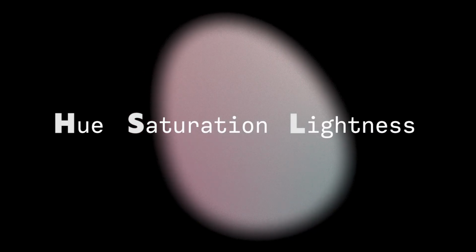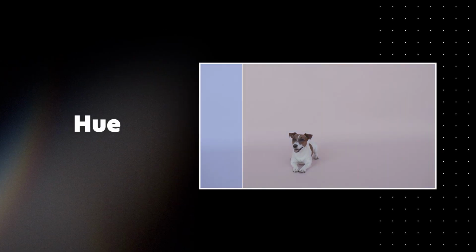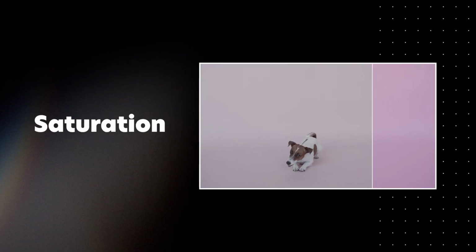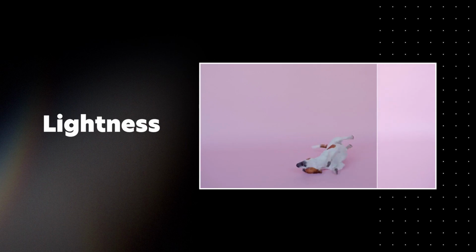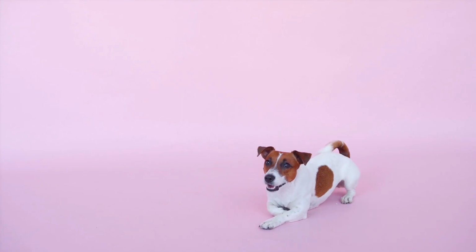Now, why is it called HSL though? Well, HSL stands for hue, which means color, saturation, and lightness. And that's because those are the 3 things that we're going to be adjusting in this section. And honestly, those are the 3 things we've been adjusting in one way or another in all of the sections in this panel, no matter what setting or slider we were using. Anyway, let me show you how to actually use this section.